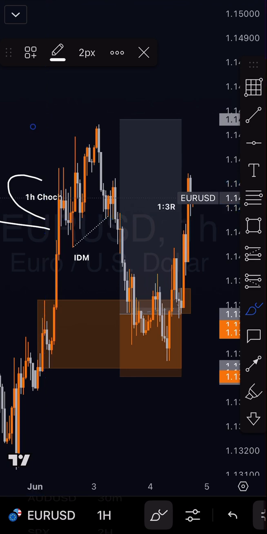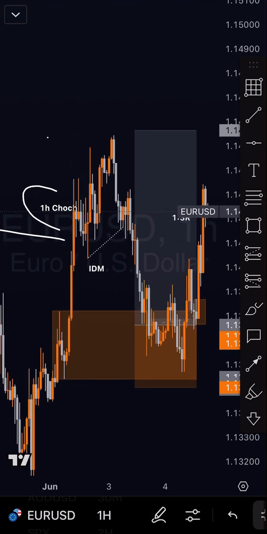So what happened after the change of character? What do you look for after the break of structure? You look at the liquidity, right? In this case, the same thing, guys: the valid pullback. Where's the valid pullback? The valid pullback is here, the one I marked as high DM as inducement in this case, right?